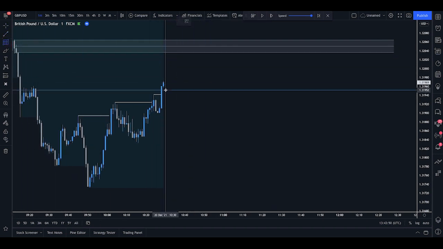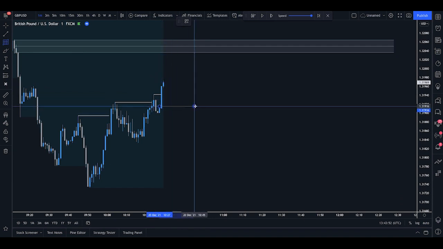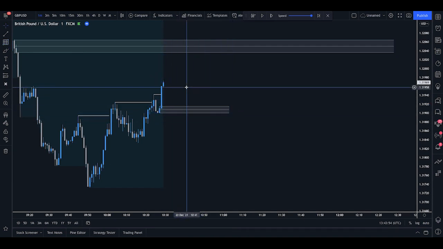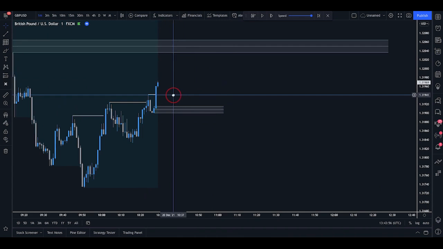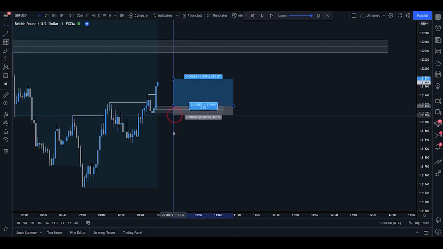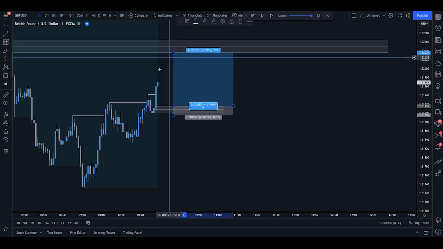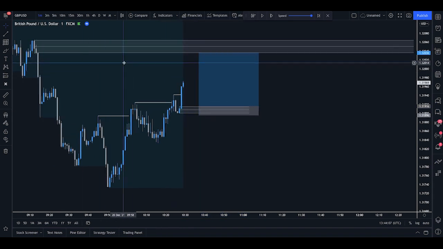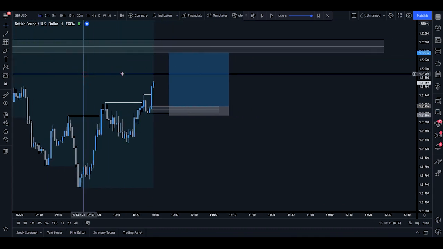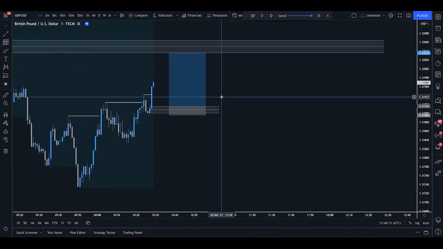Now we know we want to work with the zone that broke structure, so we can mark off this small area at the bottom for that zone there, and that is where we could make an entry. So the general thesis for positioning stops is simply to enter with a stop beneath the zone and your targets into whatever target, as per the previous video, you want to go for. So in this instance, we could be looking towards this imbalanced supply zone. So this will be a 6R position.